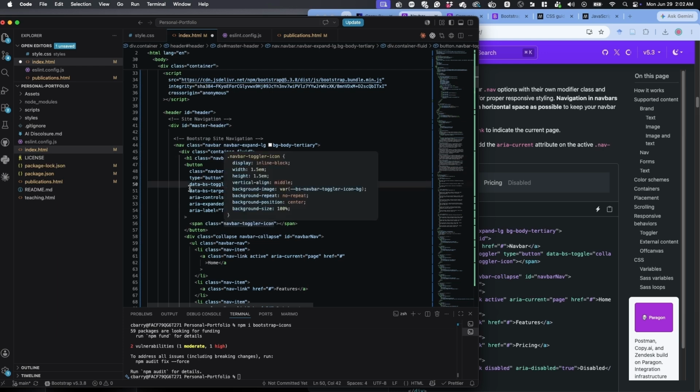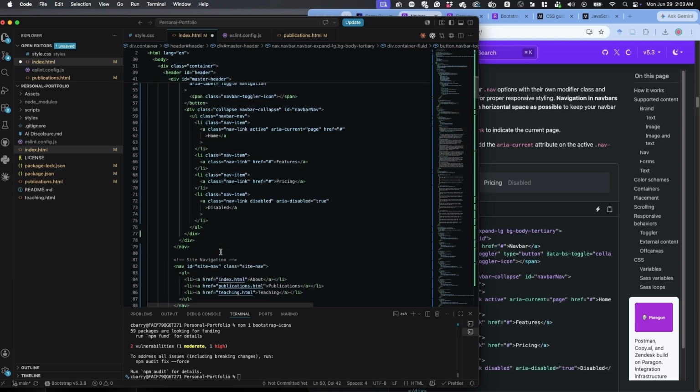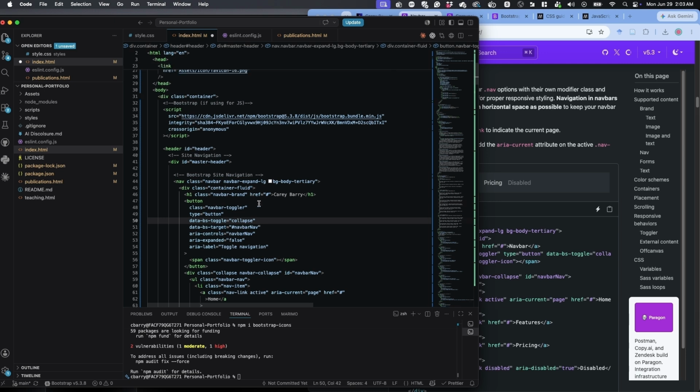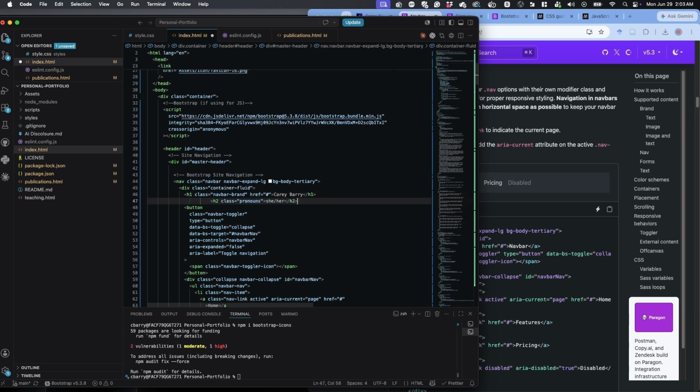So this is the button for the nav bar standard. I am going to look at the links that we had. So these are the links that I want to move up there. Let's see what happens with it.